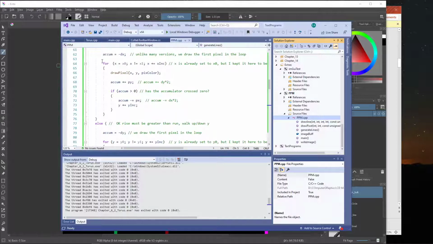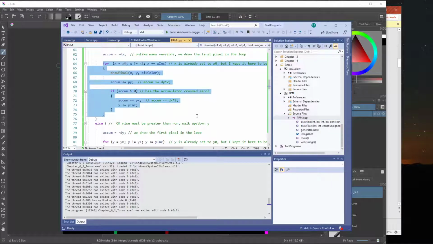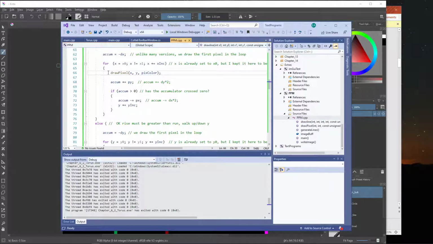So there's this notion of stepping through a line. Here's the guts of one of the versions of it, where I say, okay, I start off, I draw a pixel, and then I accumulate my slope and see, does it cross some boundary? And here I'm able to use 0 because I've calculated that in. Each time I cross that boundary, I subtract the next target from it, so I can always do my comparisons to 0. So I always have this accumulator that the moment it goes past 0, I know I've moved in the direction that the line is moving, right?